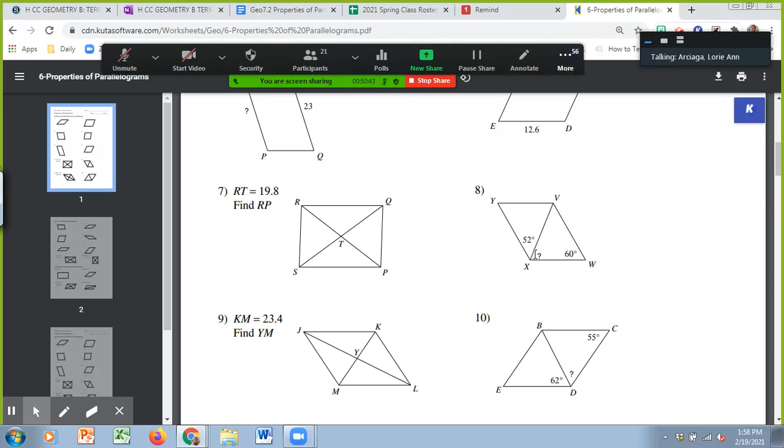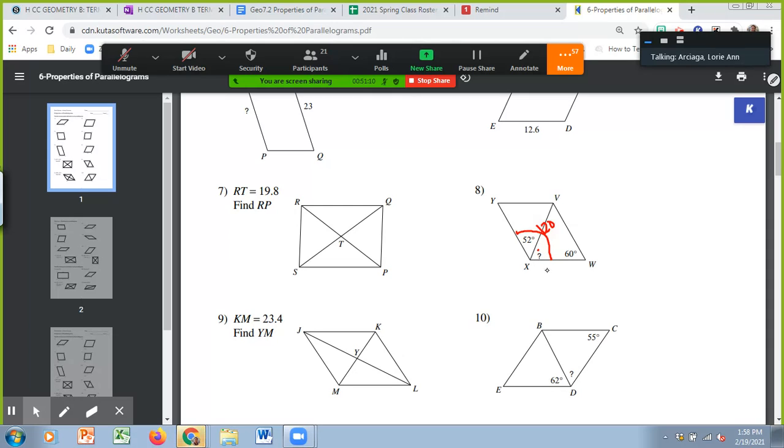38. 120. Okay, I can see where your 120 is coming from, Ricky. This whole thing has to be 120 because it's next to 160. But you have to take away the 52 right here.